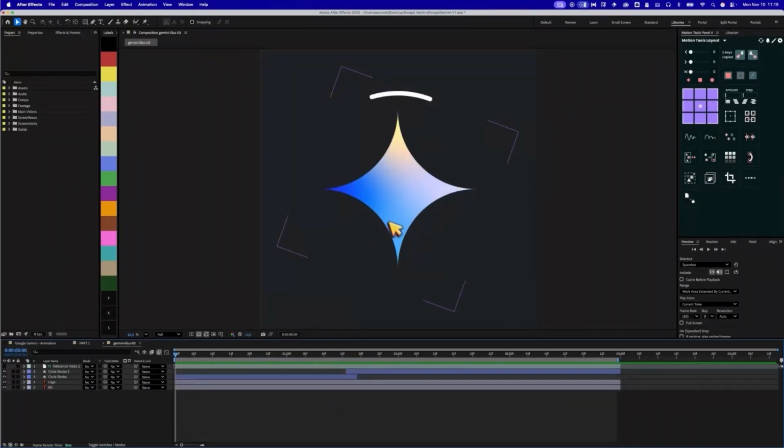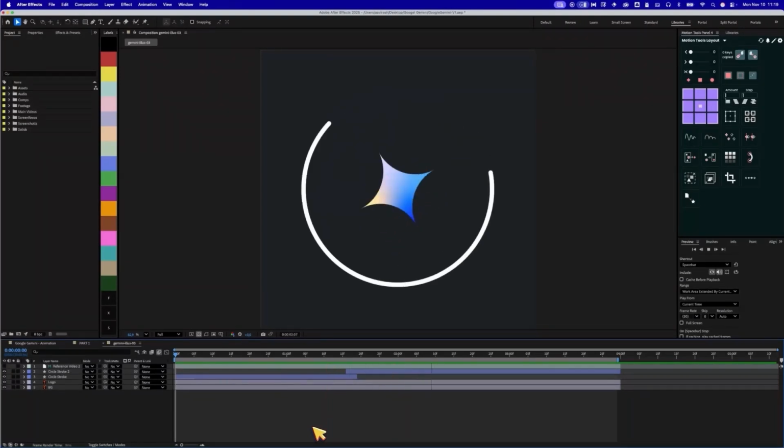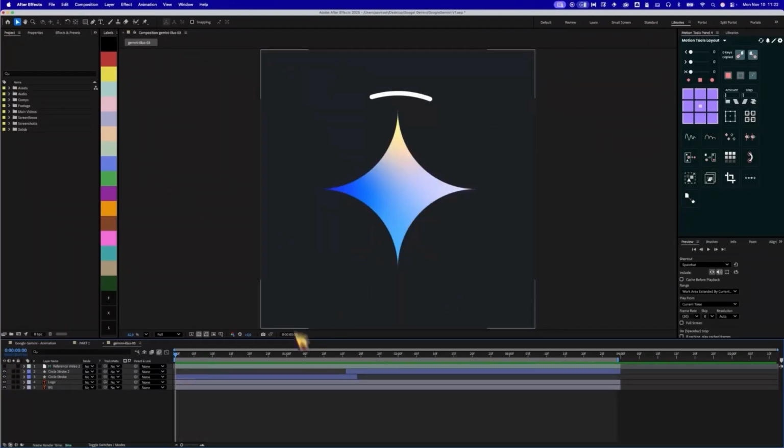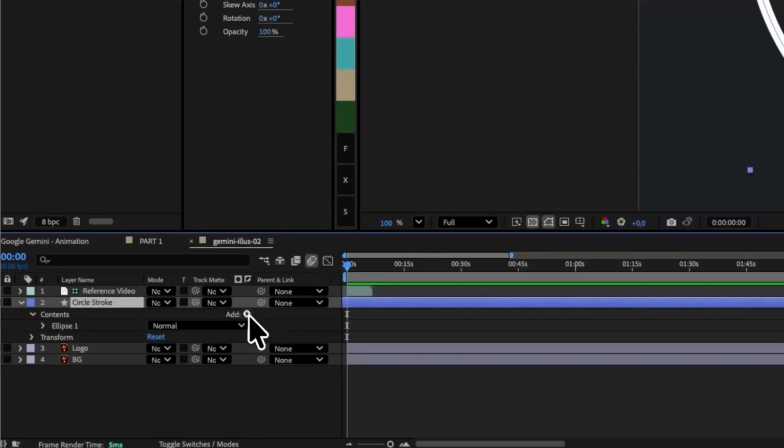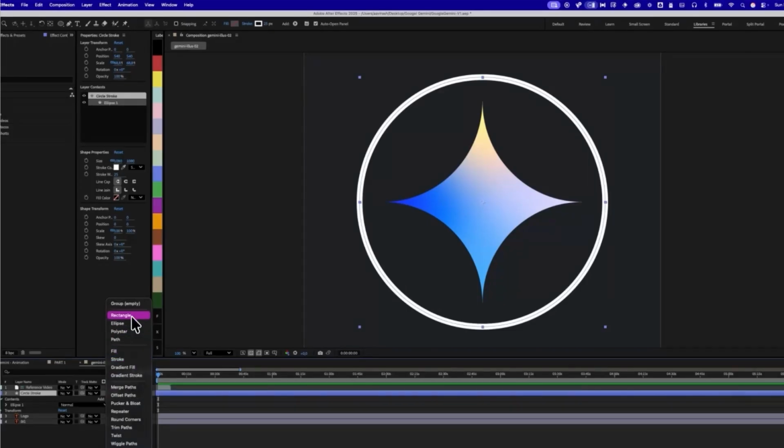But the first thing I want to do is actually replay the final animation right from start to end, and then we can take it from there. This was really helpful to plan out the rest of the video, was to first start from this little top part. And the way I did it, we will twirl this down, come to add, and then click on this triangle button. And what we are looking for this animation is trim paths.